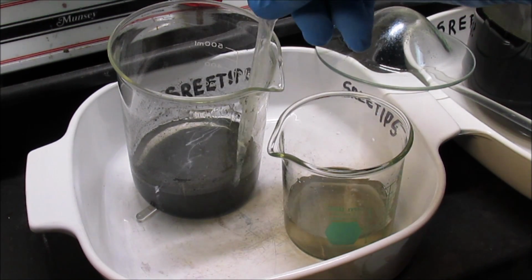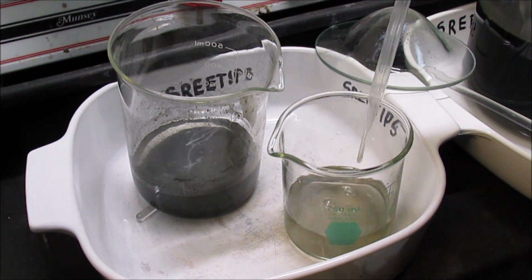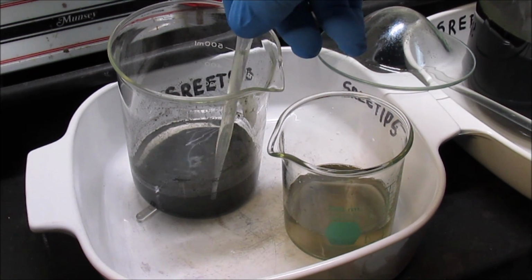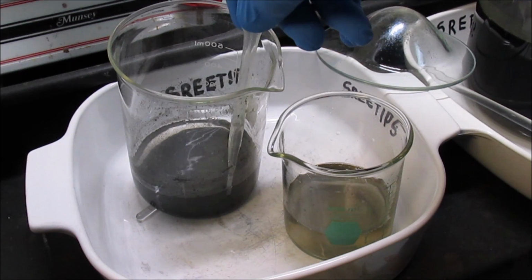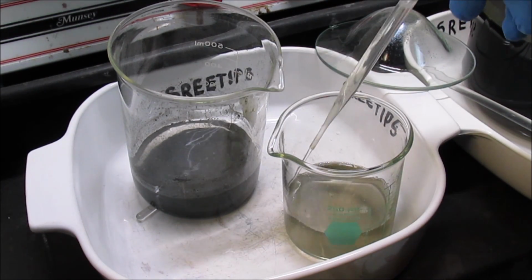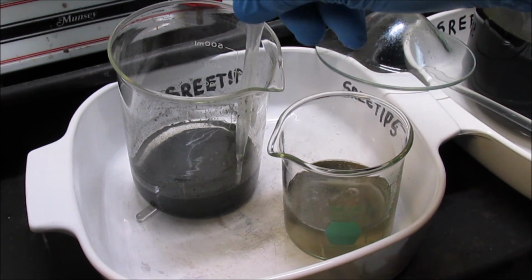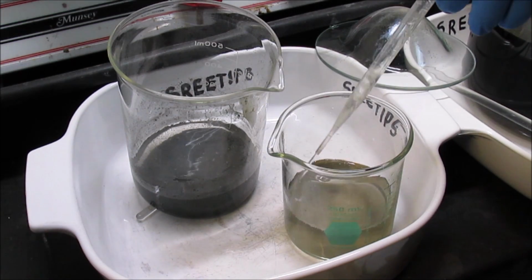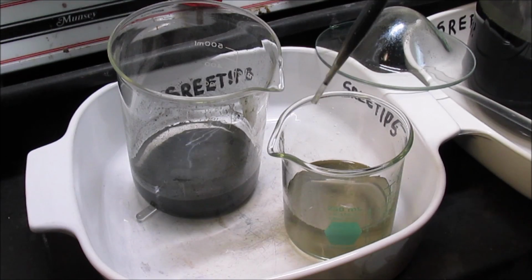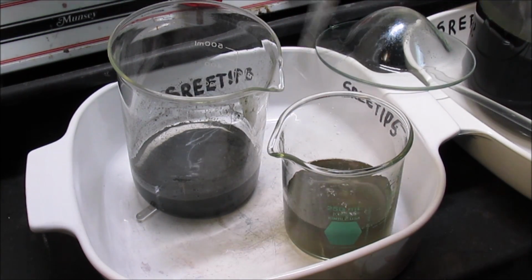Some people were gigging me on my last video where I did some platinum group metals, talking about too much zinc and hydrochloric acid, but these metals do not cooperate. Once you get them precipitated out with the zinc, they want to go back in solution. So you've got to add more zinc and more hydrochloric acid. Just sucked up a big pile of black there.